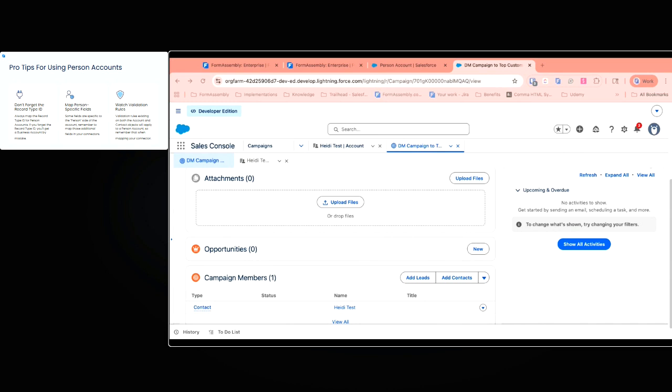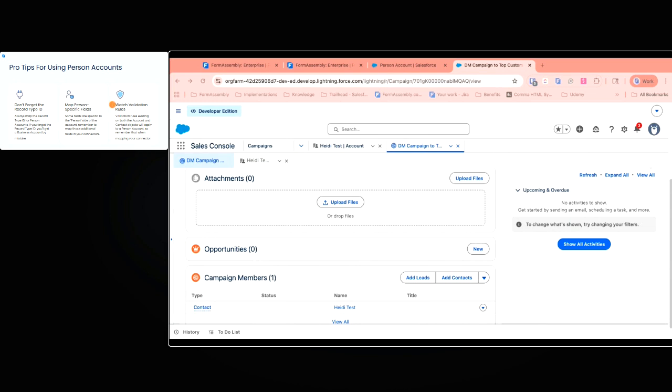And so those are going to be those fields that are for the contact that appear on the person account record. And so you just want to be sure to map those. If you don't, they won't appear on that person account record. So if you want them there, be sure to map them in your connector. And third, the validation rules.